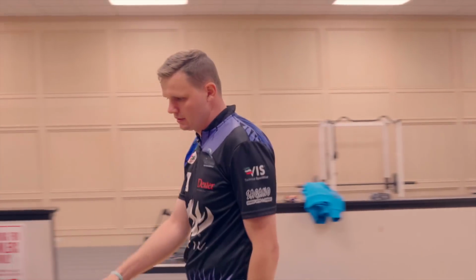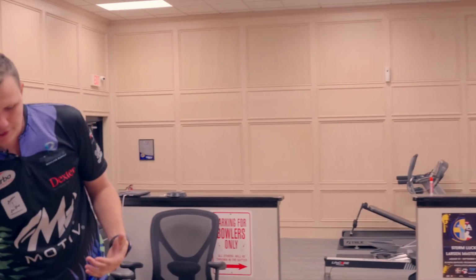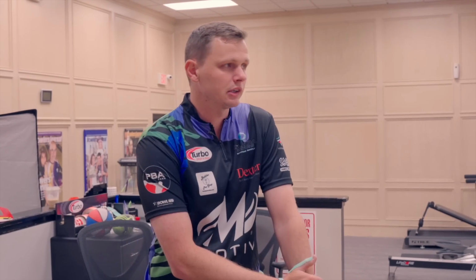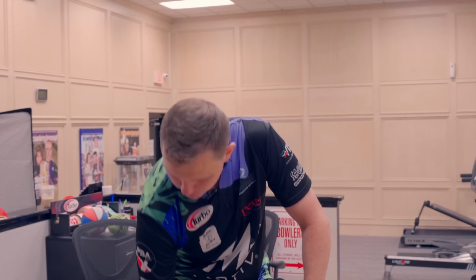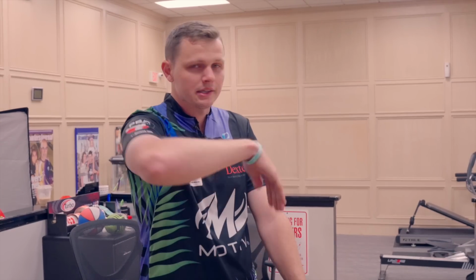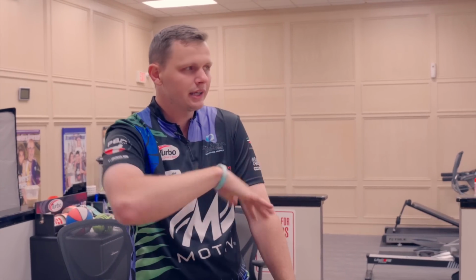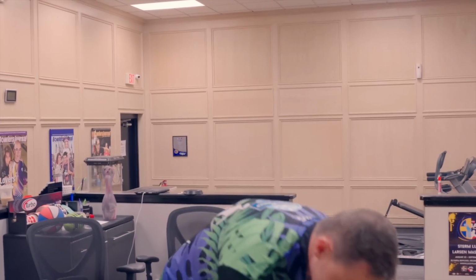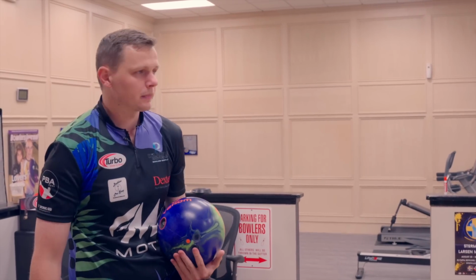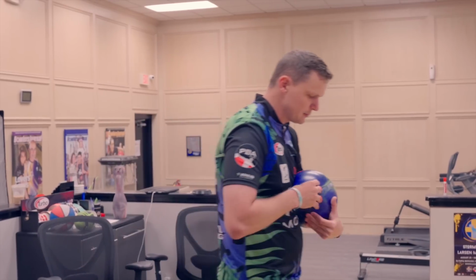All right. So I expect this ball to be overall smoother than most of the other Venoms. It comes more surfaced, a little duller, especially with me drilling a pin down one. This one should be very round for me. I would say early and continuous. It's not going to be as early as something like a Pride Dynasty would be because the core is a little weaker, but similar type of motion.